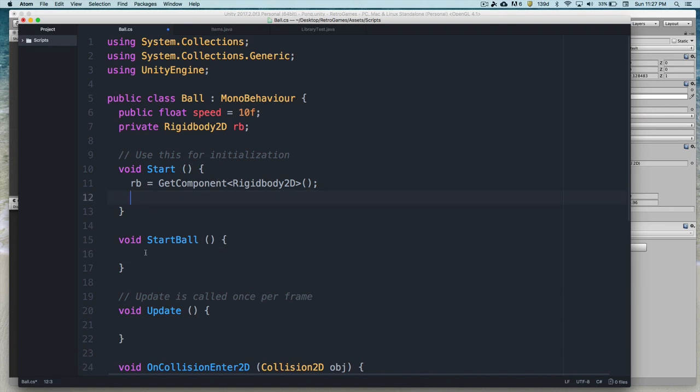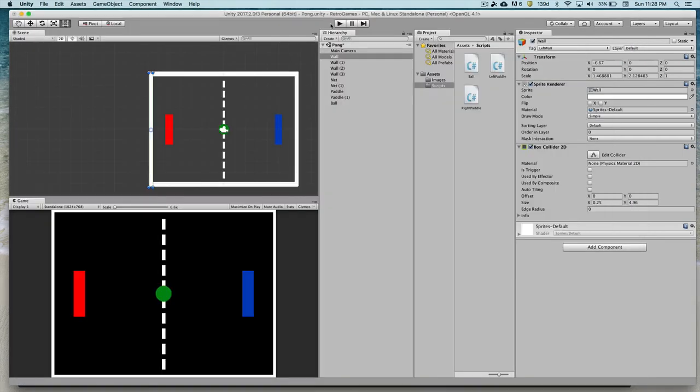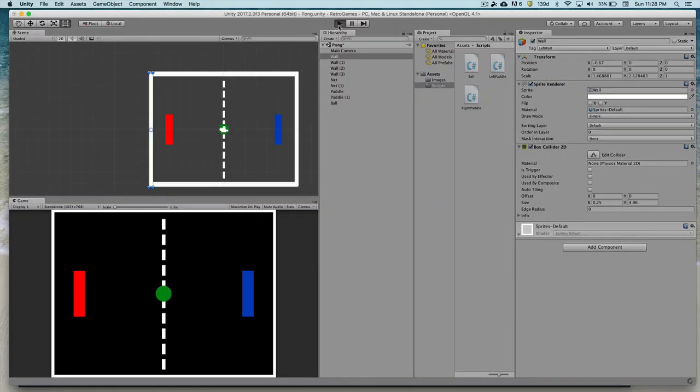I'm going to do a Command X and then Command V to paste this down here. And instead of just calling StartBall like this, if we wanted to call this method right away, what we're going to do instead is use this Invoke command. Inside the parentheses, we put the name of the method, comma, and then how many seconds do we want to wait? In this case, I'm going to say wait 2 seconds. Just to show you how this works, I'm going to hit play. And as you can see, 1 Mississippi, 2 Mississippi, a little more than 2, and the ball starts moving.